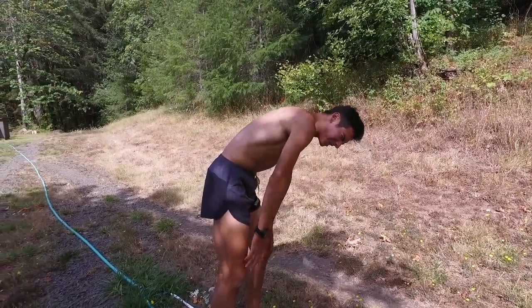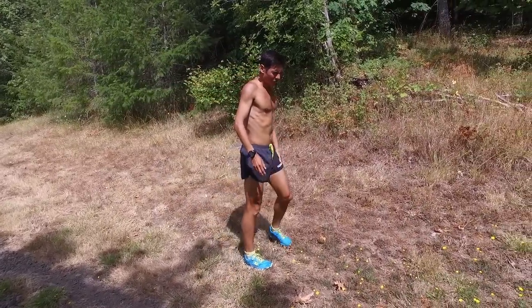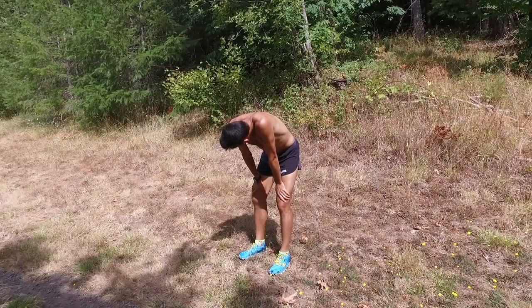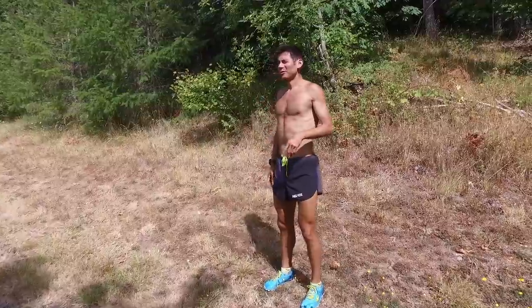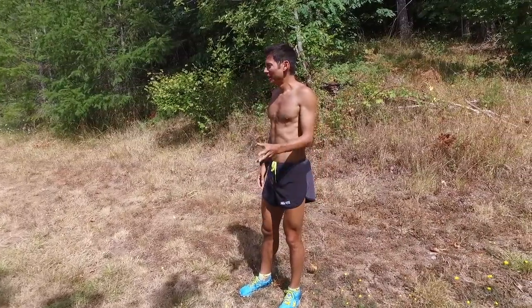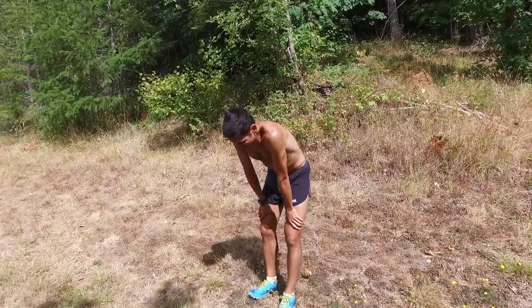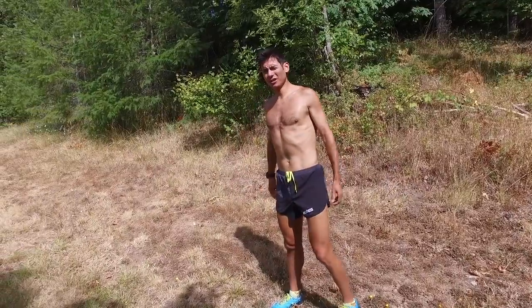Wow, that's a fast one. That was a good effort. 12 reps, they all ended up being about 145 to 150. My last one is about the same as the first one. This one's just fast though, so really tough. I got some lactate going. Get that heart rate spiking high and get the breathing rate up.